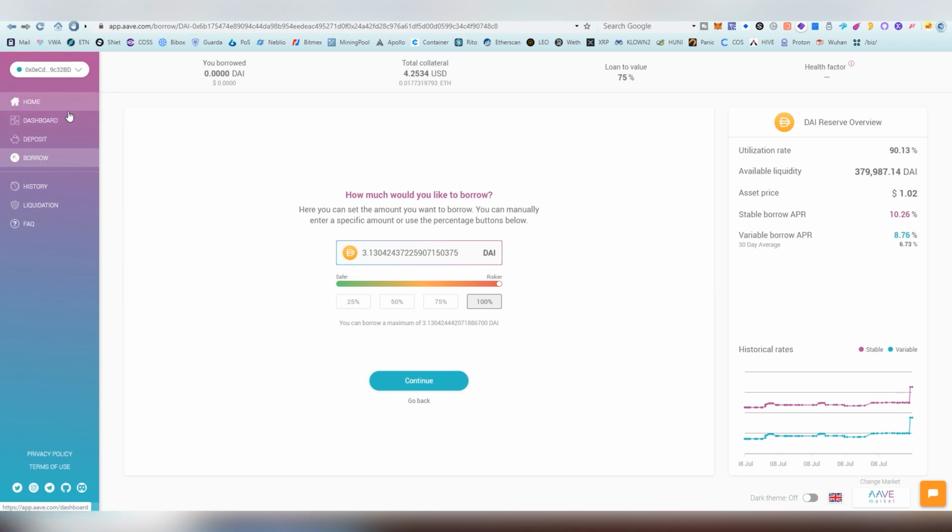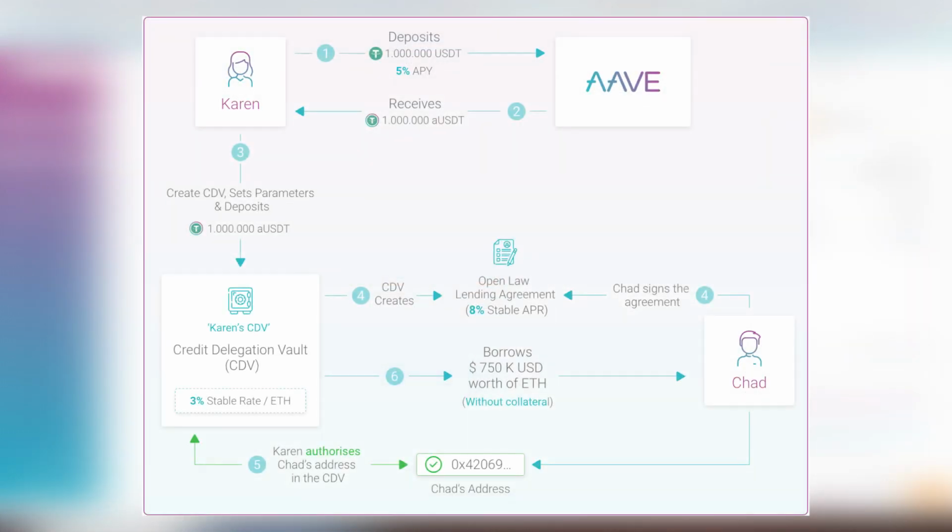And they have also added this new feature, which would allow me, now that I have provided collateral to the platform, to give that collateral to another person. Let's say you want to loan something, but you don't have anything to provide to the platform, I can actually provide the collateral to you, which is a very, very cool idea, which we haven't really seen on another platform.